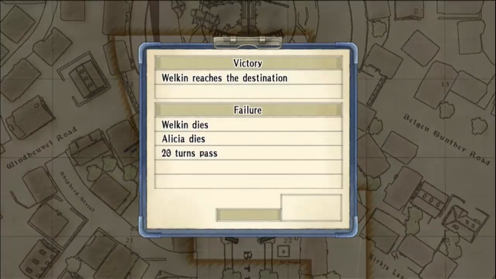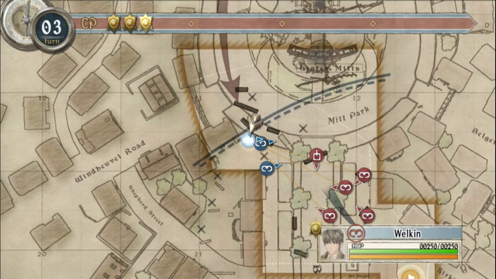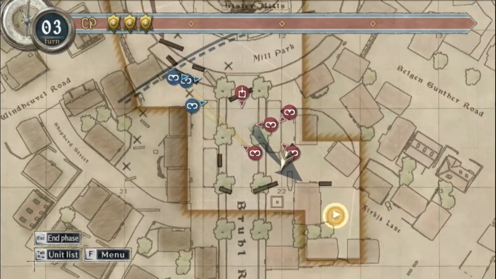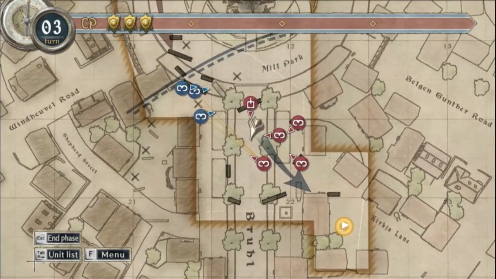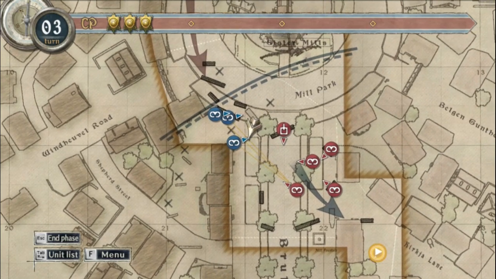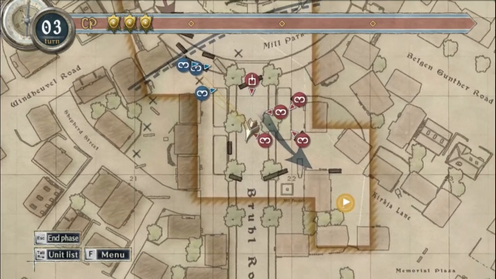So we need to retreat through the alley. And the victory condition is Welkin getting to the destination, which is... What? Are you serious? I mean, I need to run through the entire line of enemies and tanks. So, by the alley to the east, I'm assuming it's... there? That would make sense, right?